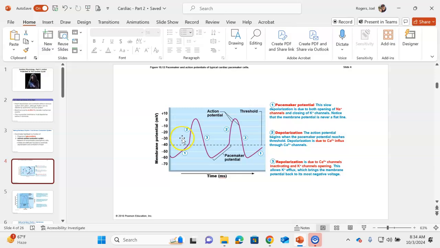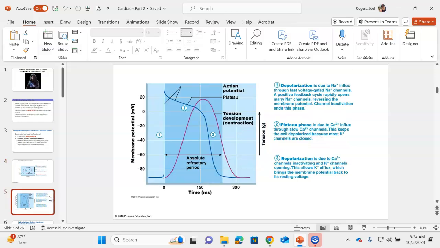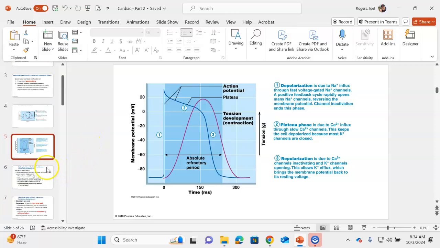Okay, and kind of the same thing back over here in this slide. If there was too much calcium in the blood during this depolarization phase, if more calcium came in, it would technically cause this particular cell to depolarize more rapidly and actually increase the heart rate. So calcium, we mostly associate it with bones, but it has a pretty profound impact on cardiac function as well. All right, so let's move on.